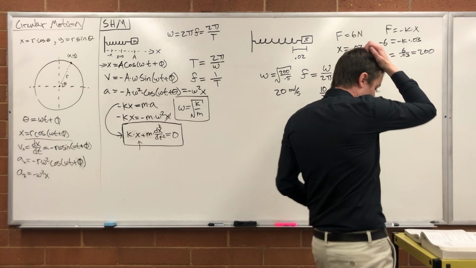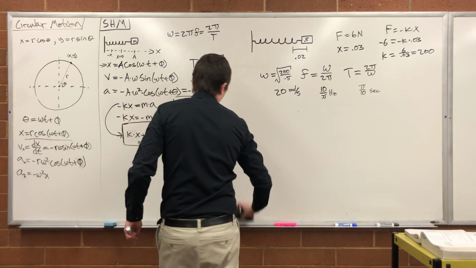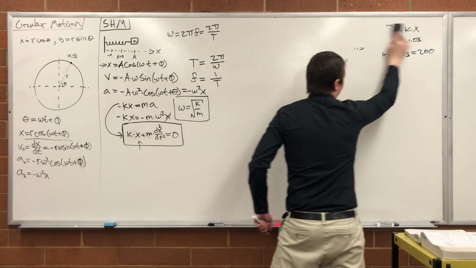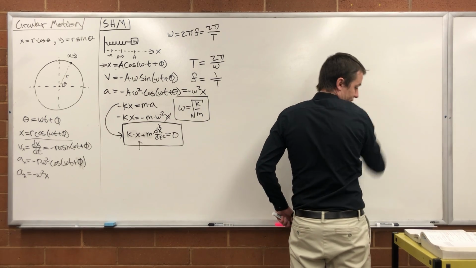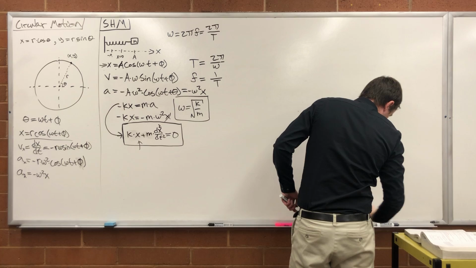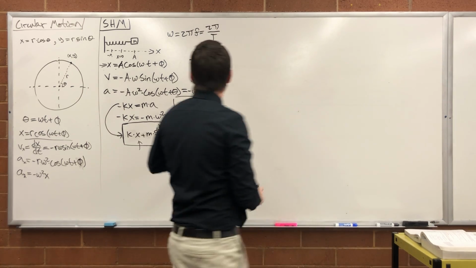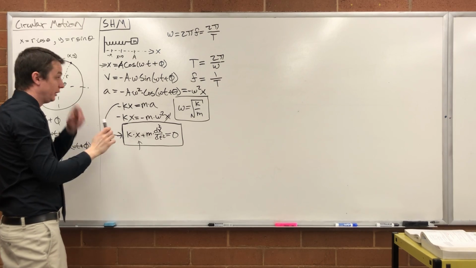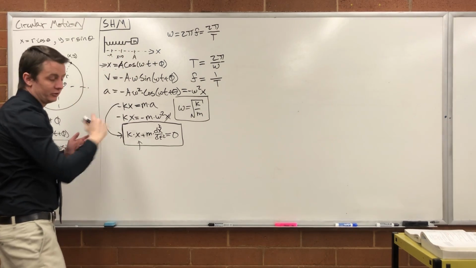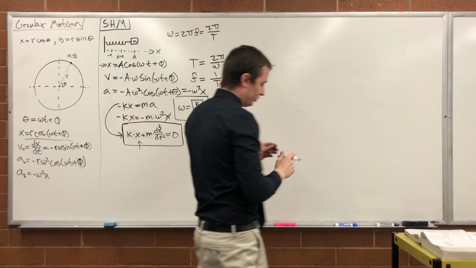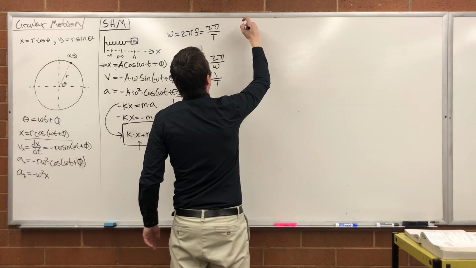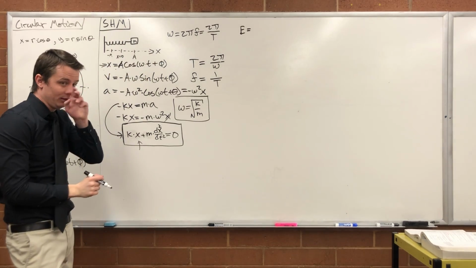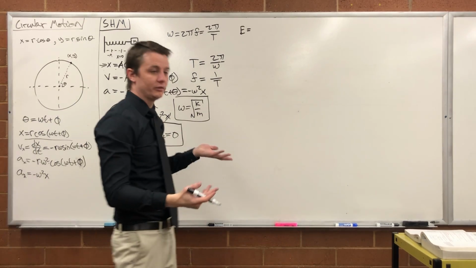So, let's jump to energy in simple harmonic motion now. We're still talking about this exact same system right here. A spring with a mass attached, the mass is moving. Let's talk about the total energy in that system, and we'll use E for energy. The total energy in that system, once we get it going, is going to be its potential energy plus its kinetic energy.